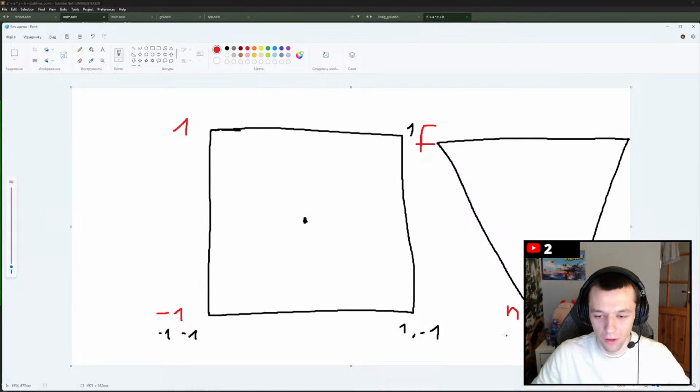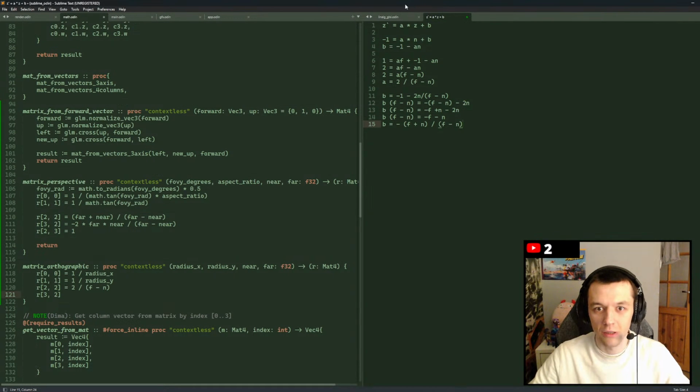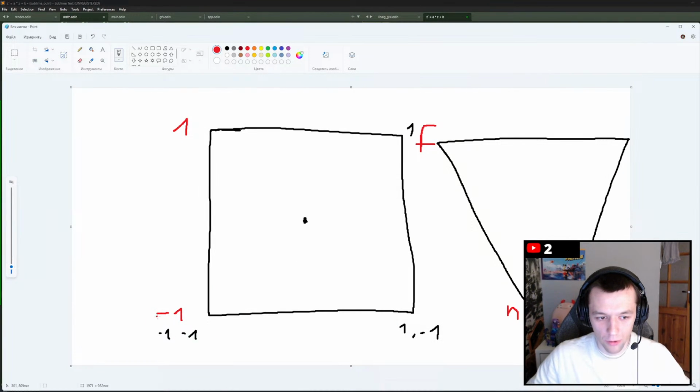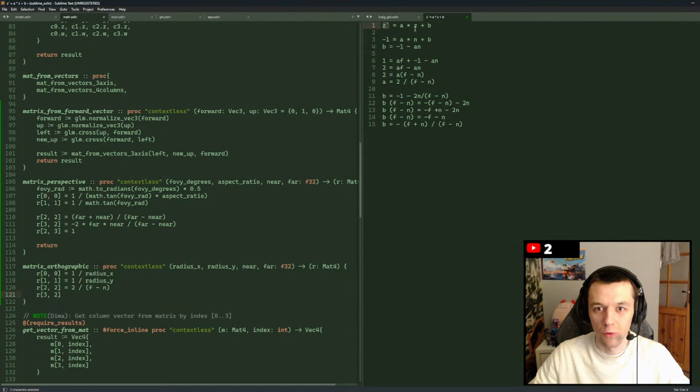Когда я записываю минус 1, то есть z prime, выходное значение, для near plane оно должно быть минус 1. Поэтому я и записываю минус 1 равно a умножить на near плюс b.